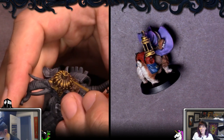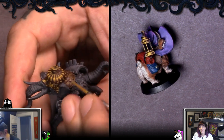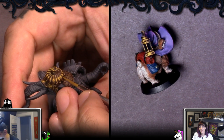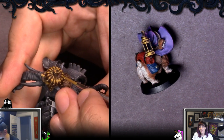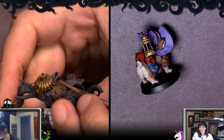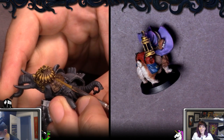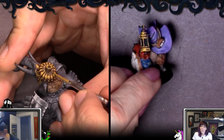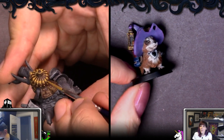I hate when I have to paint the edges with the tip of the brush like this, like draw them on. But this sculpt is so soft in this area that I can't use the side of the brush. It'll give me a real thick line. Okay, this sculpt rolls along the edges here. It is Honored First. It's from Impact Miniatures.